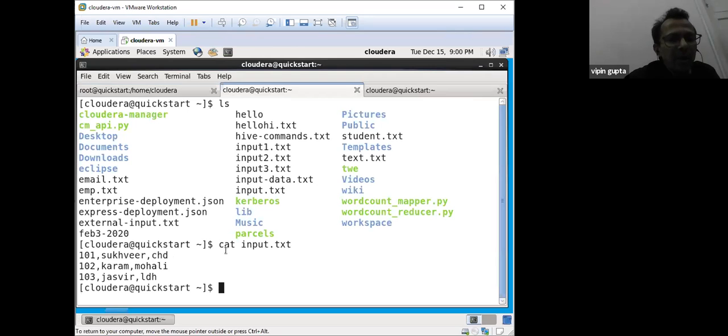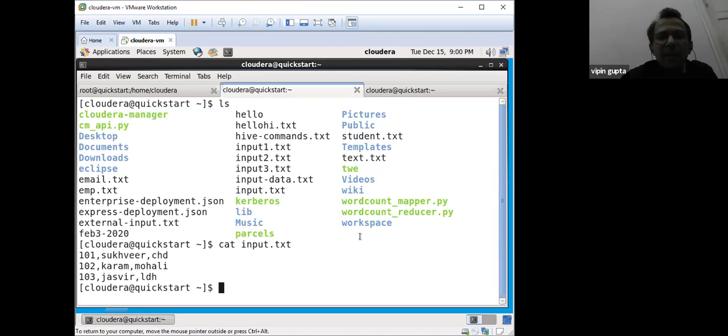And please remember, where is this file? It is in the traditional file system. So first we will see whether we can import the data if it is on the traditional file system. Later on we will see what the difference is in the command if we have to import data which is in HDFS. So in my case, the data is in the local file system.